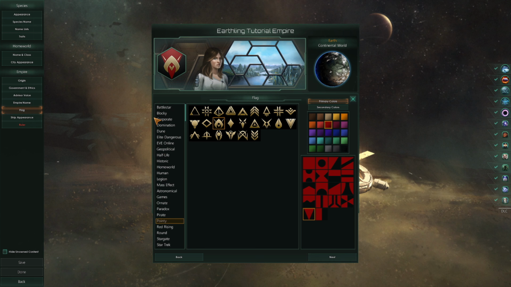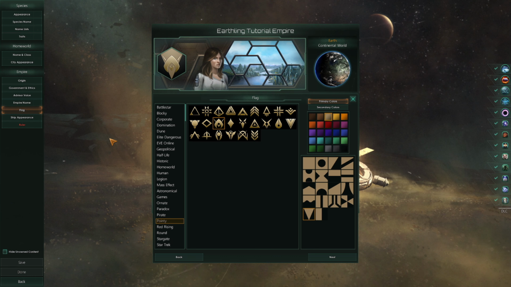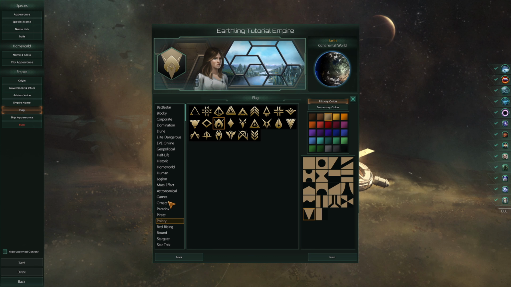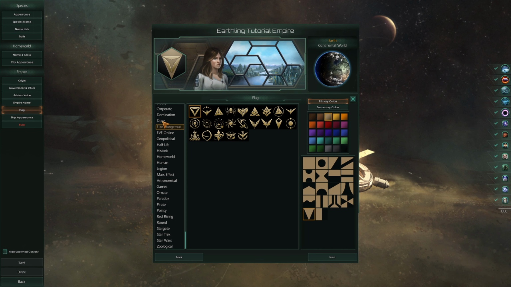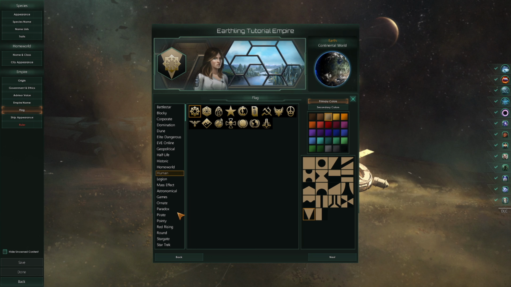Okay. Flag, again, completely cosmetic. However, the colours that you pick here will determine what colours your ships have in game. So again, this is something that you might want to be a bit picky over if you want your ships to look a certain way. Again, this is one of those graphical mods that I mentioned at the start. I've got more logos than you'd have access to. So you won't have this many picks, but you'll have a lot.